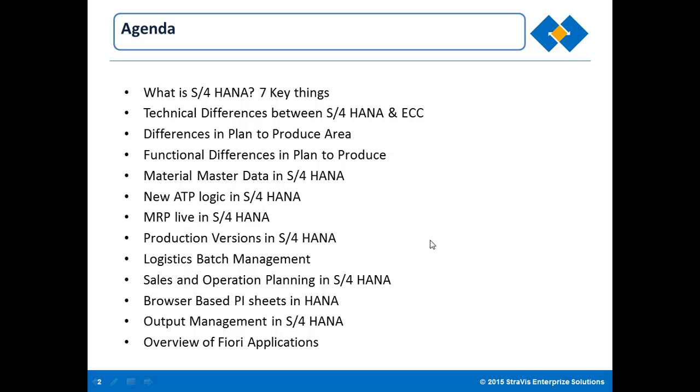So the agenda for this particular presentation would be: what is S4 HANA.